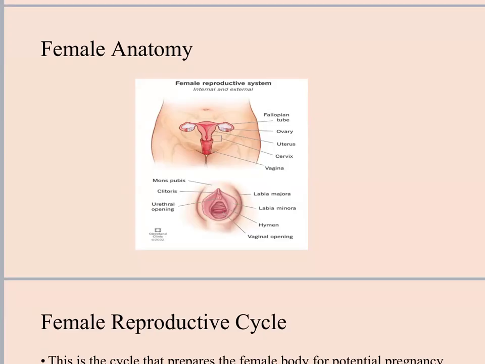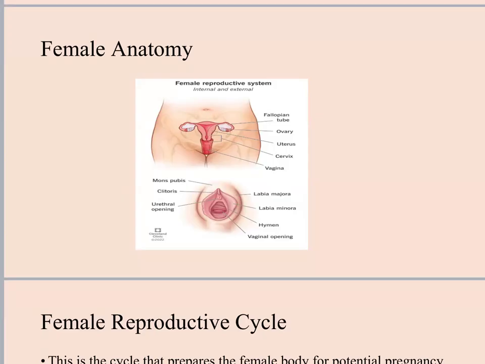That is the inner lining of the uterus, and it's the part that estrogen and progesterone really influence to make it nice and thick. It's a nice little thick bed for a baby, is kind of how I think about it. And if that baby does not get conceived during a cycle, then that endometrial lining will go away. And that's what we call menstruation. And then we have the cervix, which is a part of the uterus. It's not a separate part. It's the lower narrow part, and it opens into the vagina.